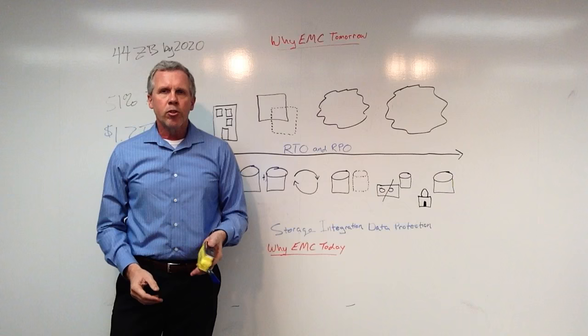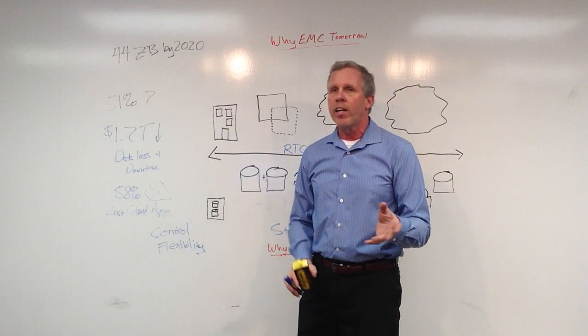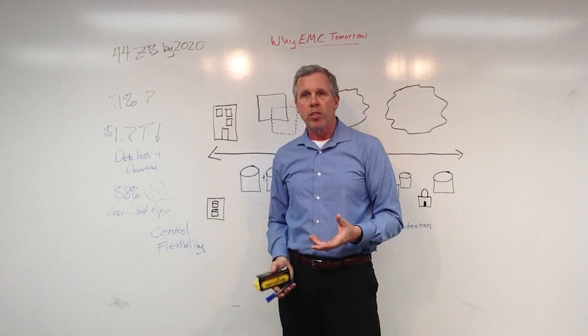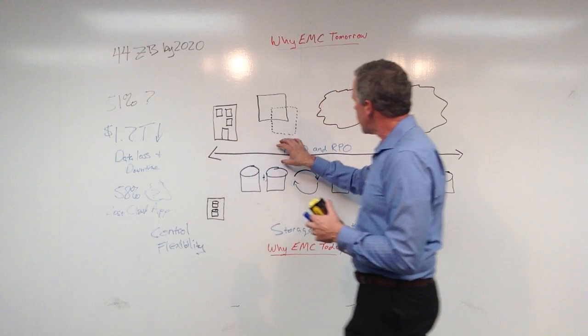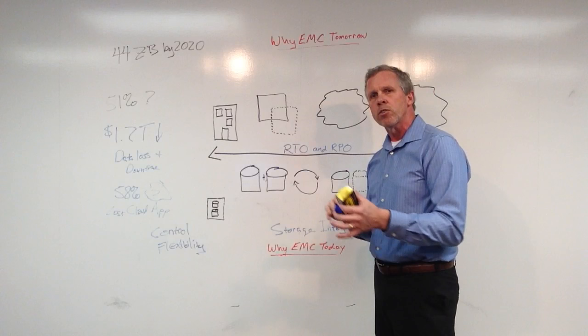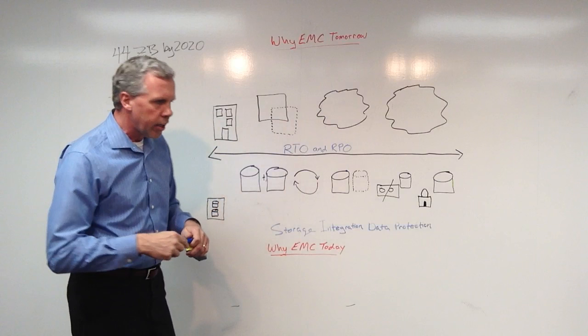These new demands and requirements mean that organizations will have to take data protection and make it a core pillar of their overall IT strategy. One thing that we do know is that not all data or applications are created equal. Some applications are mission critical to the success of a business, while other applications, while certainly important to the business, don't have that absolute necessity of being available at a finger's touch. That's why there are different RTOs and RPOs based upon the value of the data and how it affects your business. These requirements range from being always continuously available down to long-term retention and archives.